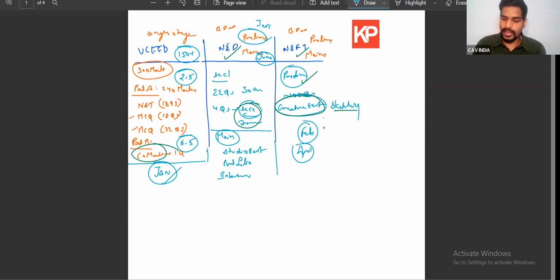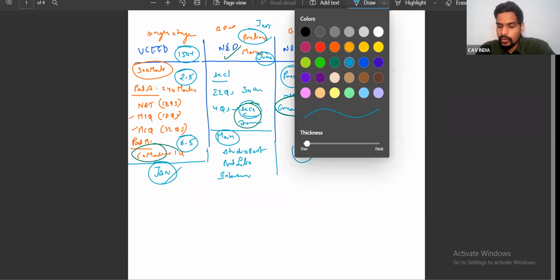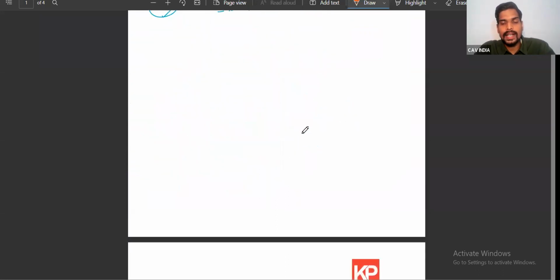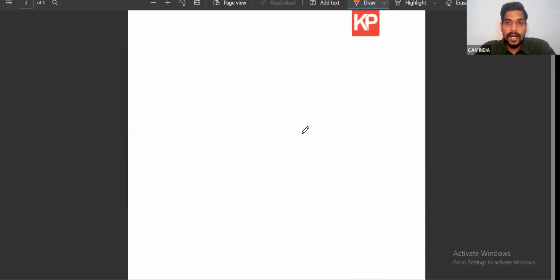Studio test and situation test. In the mains of NIFT, you will have a situation test. For the studio test and situation test, you will be targeting the months of April and June. So that's a brief timeline which you need to have clarity on before you prepare for these design examinations. Coming to the second part, that is to understand the syllabus structure which we follow. So let us try to get an understanding of the course structure.